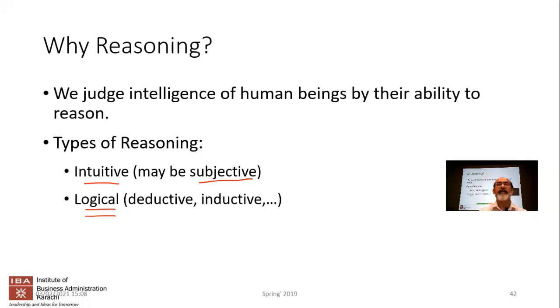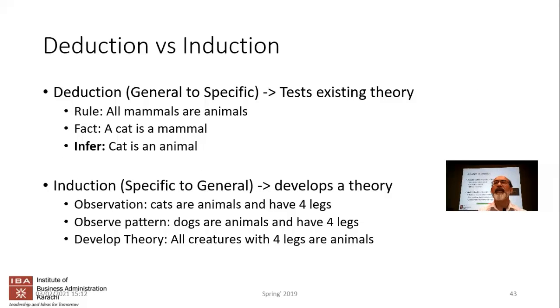And then there are different ways of doing inferences. Inference basically means you draw a conclusion. Okay, you could do a deduction or induction. So deduction normally says that you go from general to a specific. Okay, so for example, you say that all mammals are animals. Okay, and then you say a cat is a mammal. All right, so you can infer that a cat is an animal. Okay, fairly straightforward. And this is going from the general to the specific.